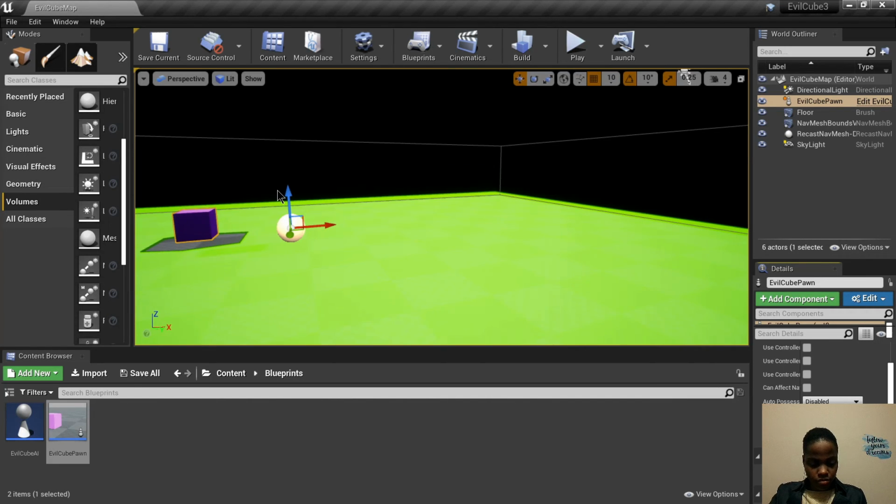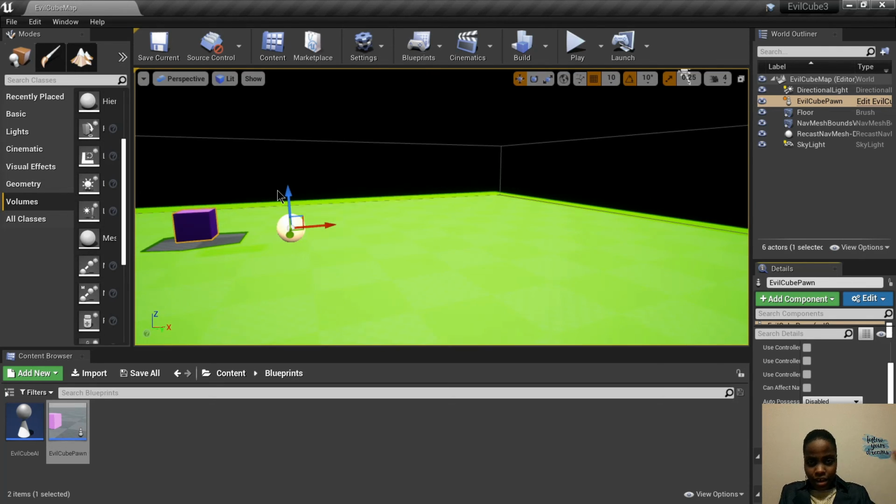Let me go back. I did something wrong. Let me go back 70 seconds. Play. No. Let me go back some more, and go back some more. Something's wrong with my cube. I'm not gonna lie, I don't know what's going on exactly.